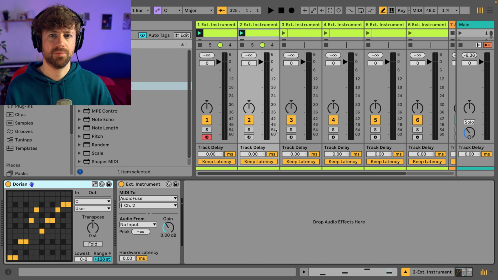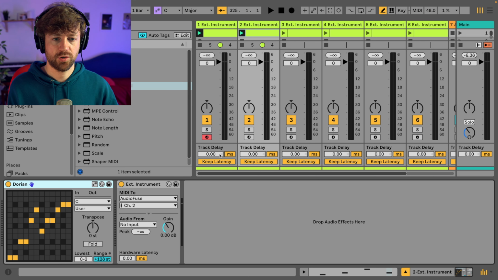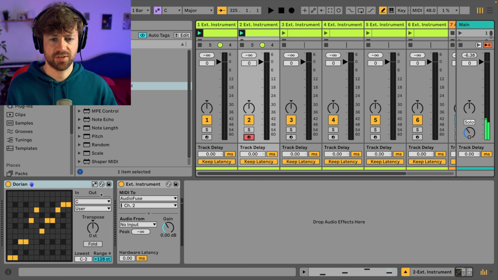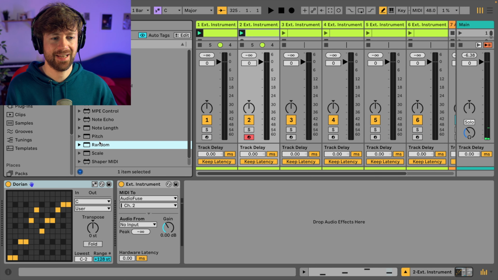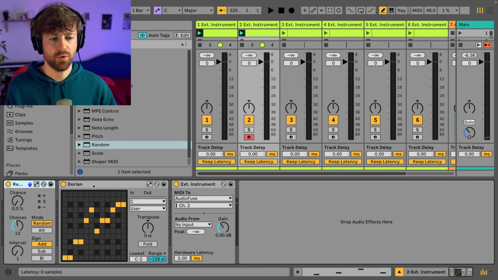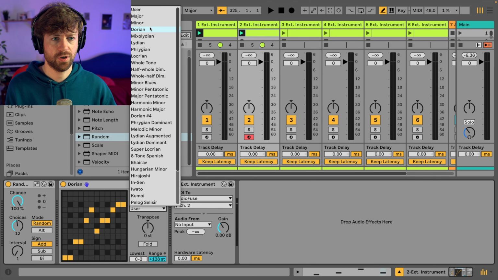So knowing that it's possible, you can now maybe think, okay, I always thought it would be so cool to use my velocity for controlling maybe the pitch, which is what happened here on this one track in the intro. Actually, I didn't show you this, which was basically track two, the bass sound. Now on this patch, it's all bass sounds, but you can use a random plugin, put it in front of the Dorian, and then it basically jumps around those notes with a higher chance. And now let's go back to normal Dorian.